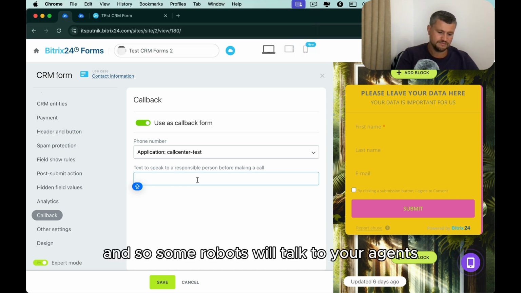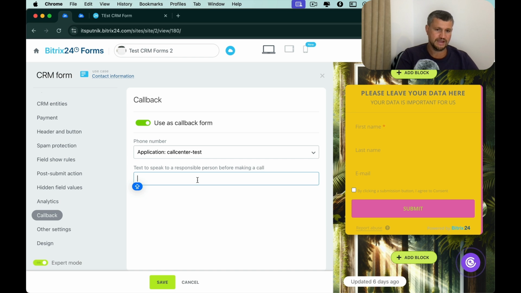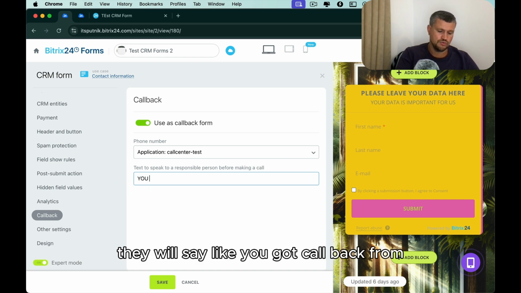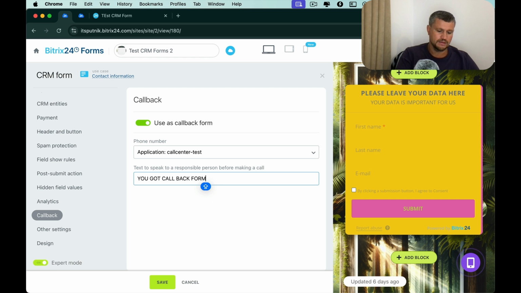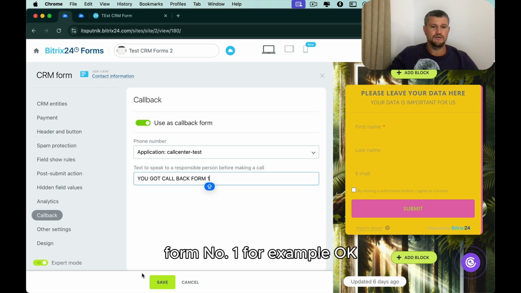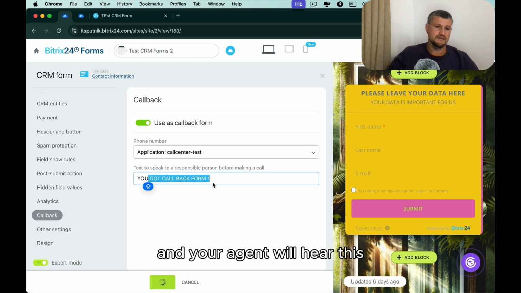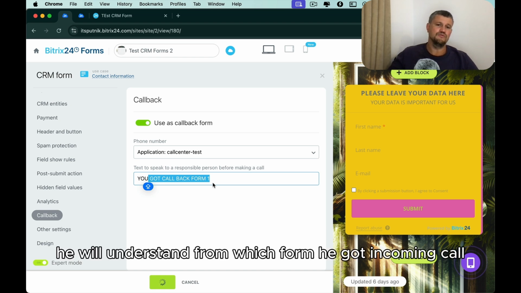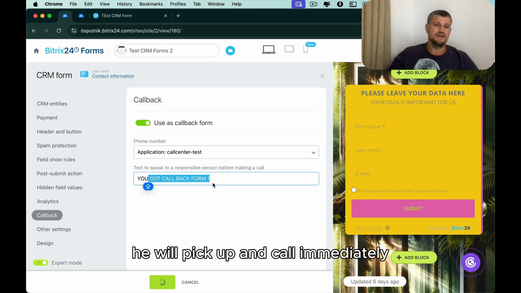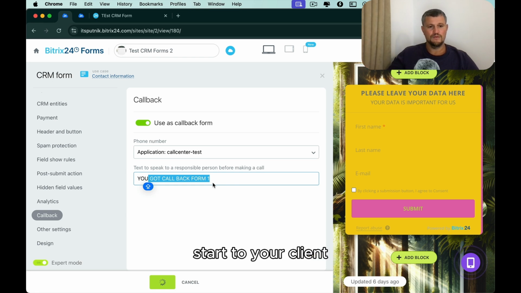And some robots will talk to your agents. They will say, you got a callback from number 1, for example. Your agent will hear this. He will understand from which form he got the incoming call. He will pick up and the call immediately starts to your client.